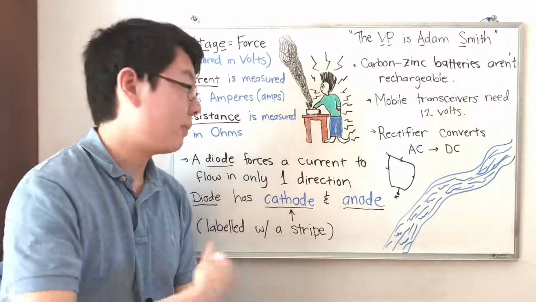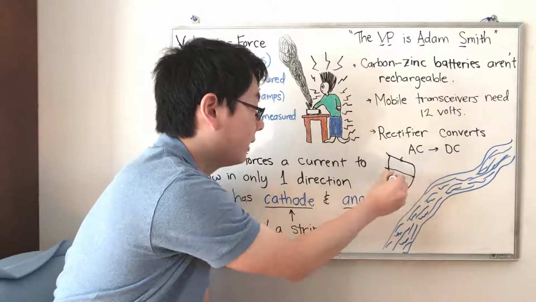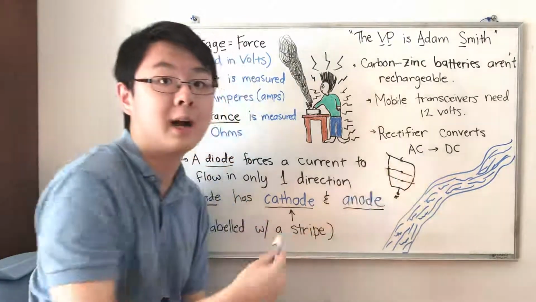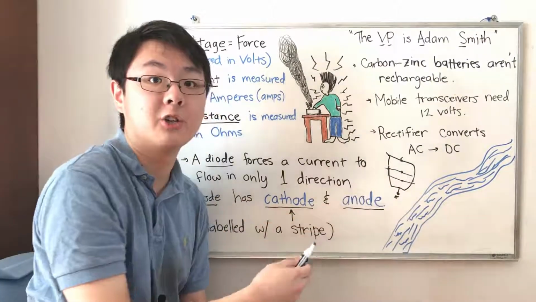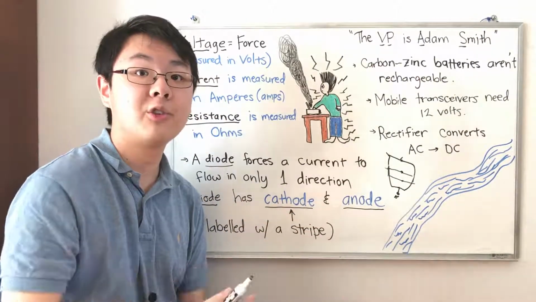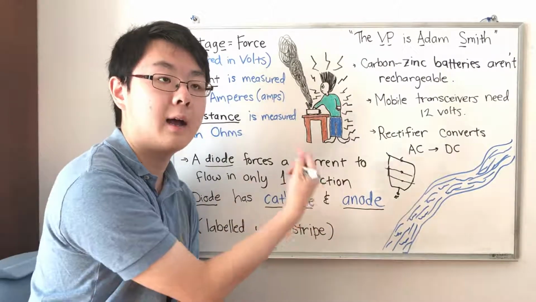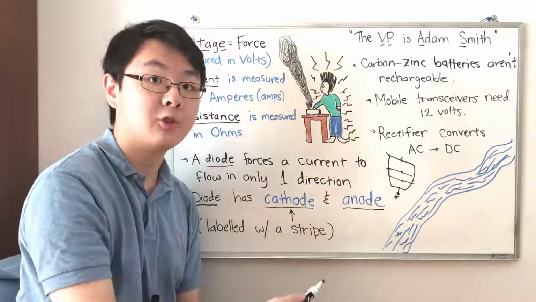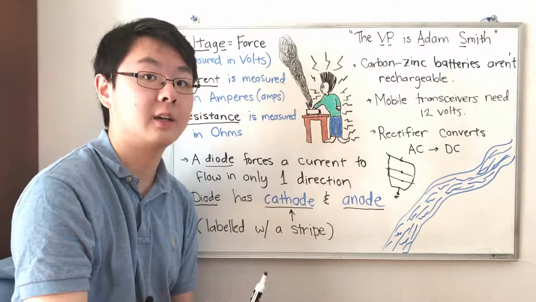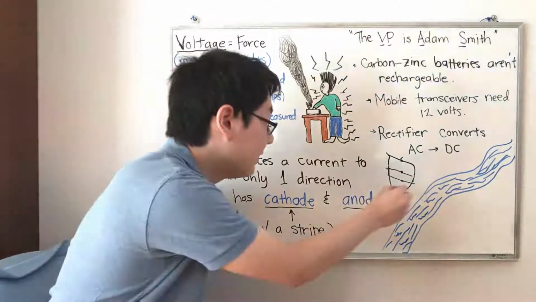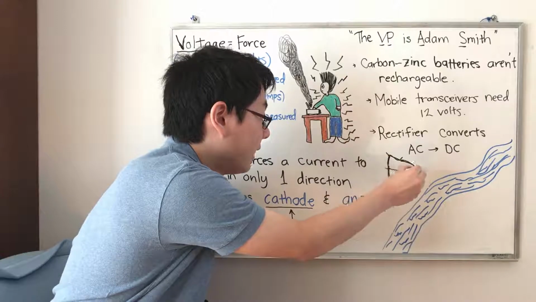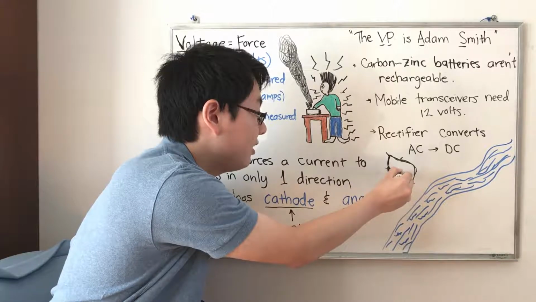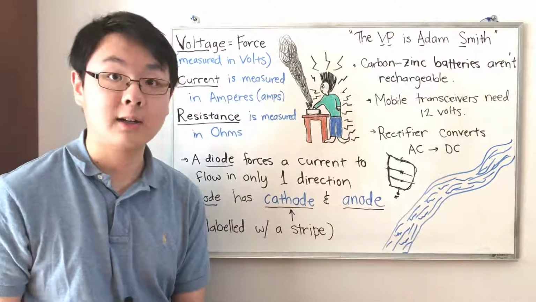But there's also in parallel, where we have another wire that's going like that. And we might have things here instead of over here. Now things are in parallel. Things aren't all in series, whereas series is like a long, stretchy road where everything's on that road and the electricity hits everything on that road. A parallel circuit is like having many different roads all connected with the main road, or the main wire. So the electricity will go over here on the main road and power this thing, but some of it will go this way, some of it will go that way, and power these components in the middle here. And that's a parallel connection.